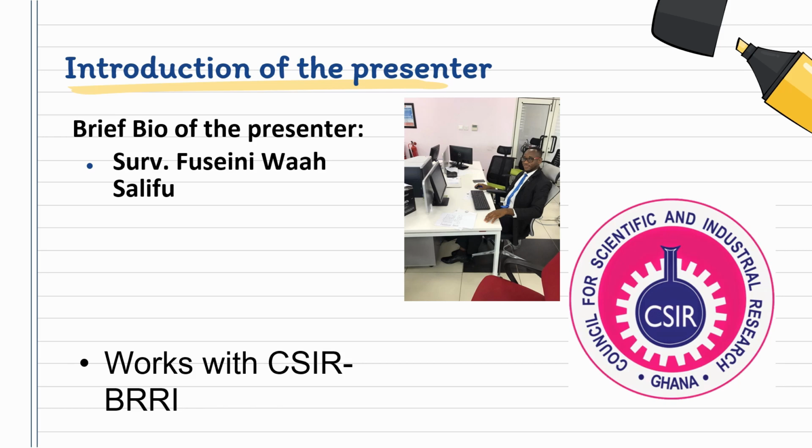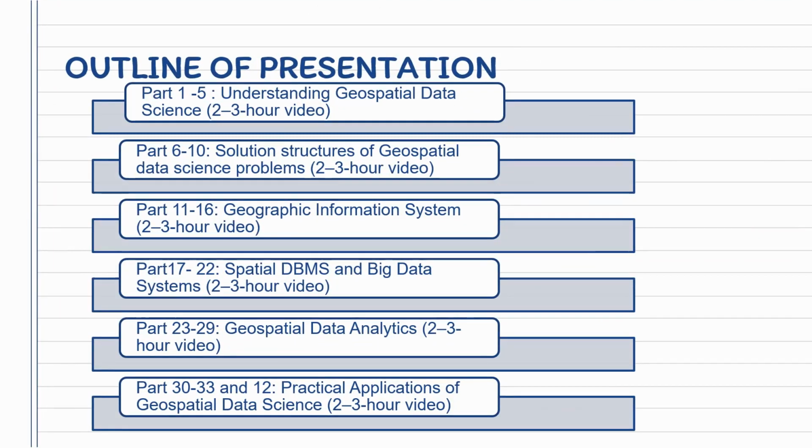Thank you for your interest in my beginner course in spatial data science and application. The beginner course in spatial data science applications will be organized into comprehensive modules as contained in the presentation outlined below. Part 1 to 5 will basically talk about understanding geospatial data science, which will be around 2 to 3 hour videos.